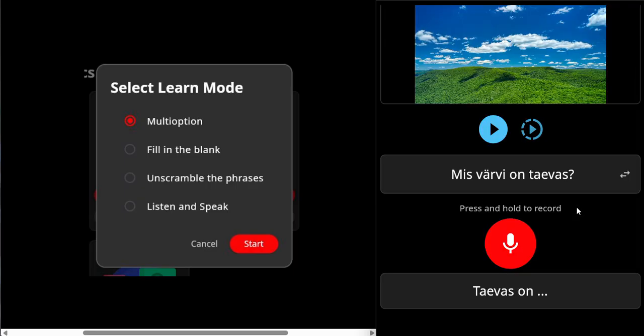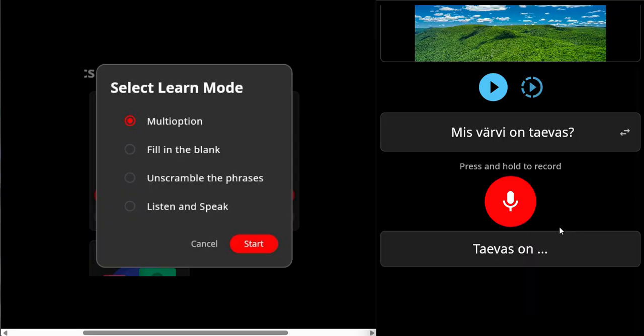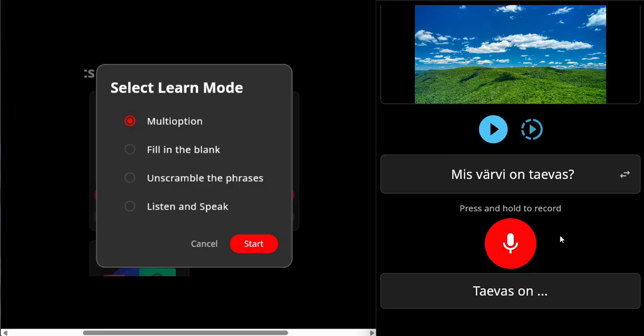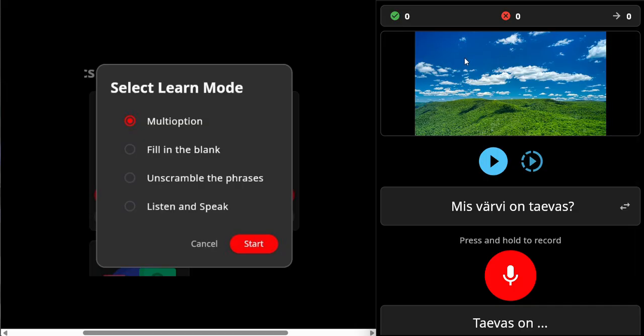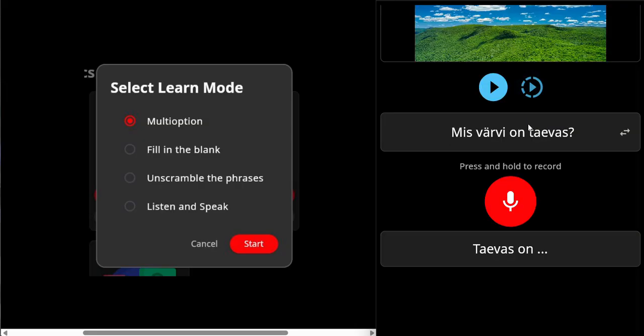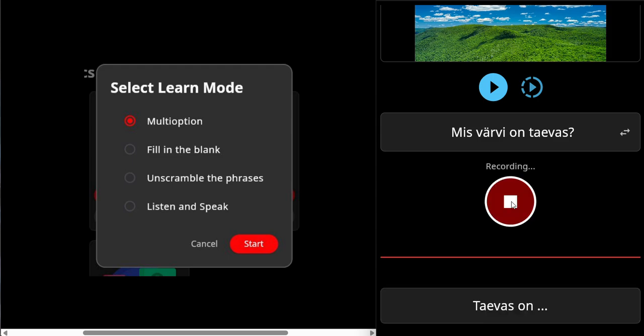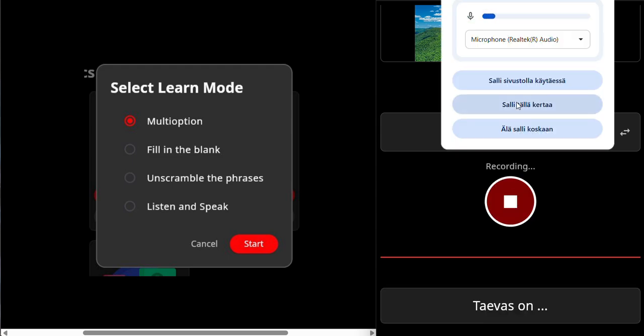And now let me record the answer. So taivas on, and then we need to say the answer. It's blue, like we can see in the picture. I can say the missing word or the whole phrase. I will show you both.